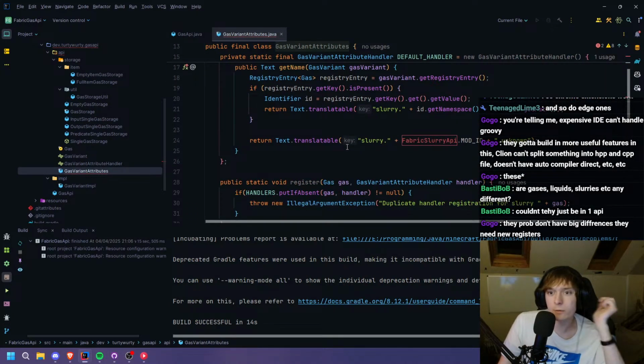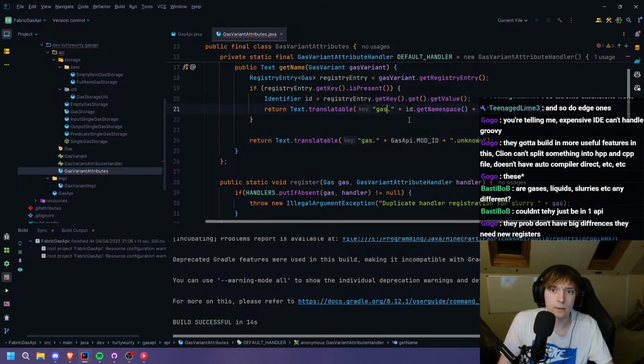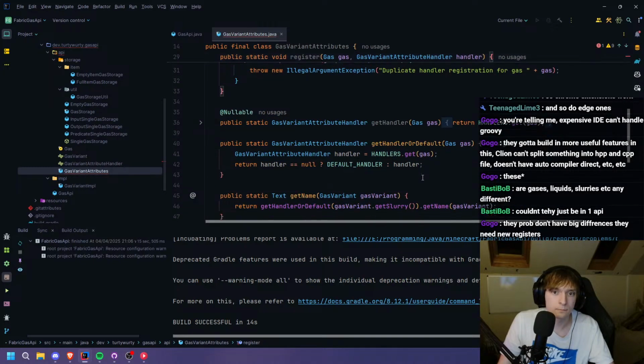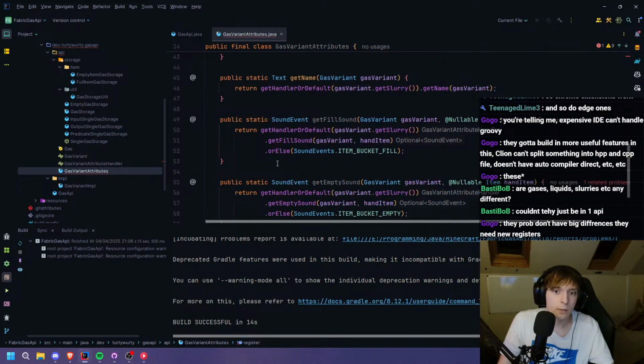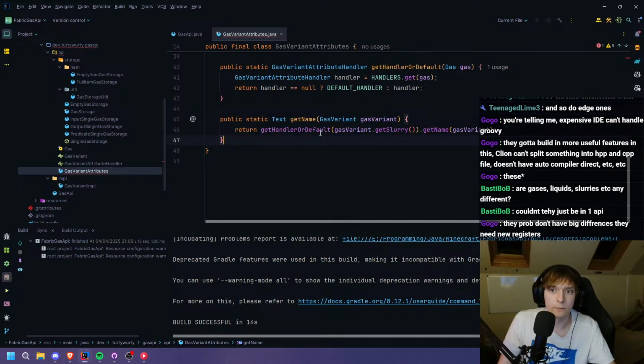So here is really where the difference is going to be. Name, that's going to be fine. This is going to be fine. That needs to be that, that needs to be that, that needs to be that. But here, fill sound and empty sound, that's just not going to be a thing.